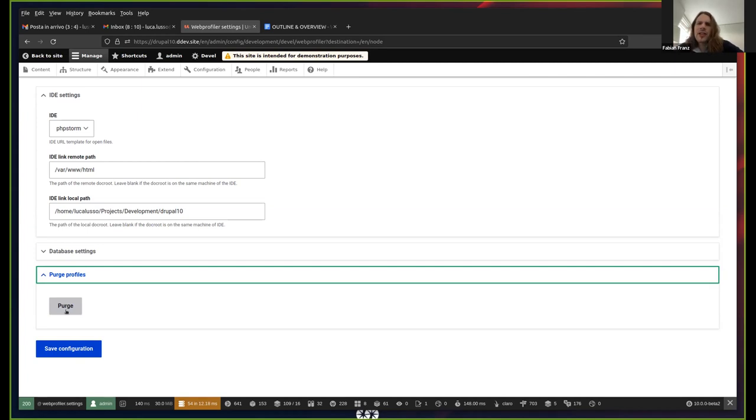I'm not sure if you ever heard of cache metrics, Luca. Sorry? Have you ever heard of cache metrics, the module cache_metrics? No. It's a module that was written by Moshe Weitzman, who is also working for Tag1 right now. Okay. Famously known as the inventor of Drush. And cache metrics allows you to essentially send cache data, like cache tag invalidations and how many cache hits, cache misses, etc. you have to New Relic, and then you can visualize them there. And that's pretty cool. So yes.